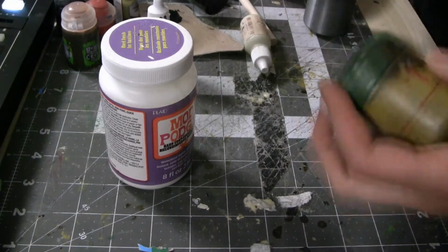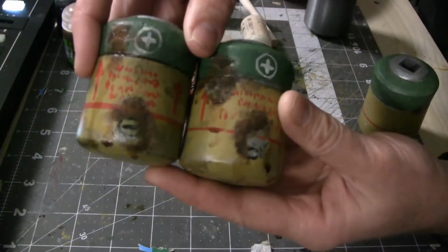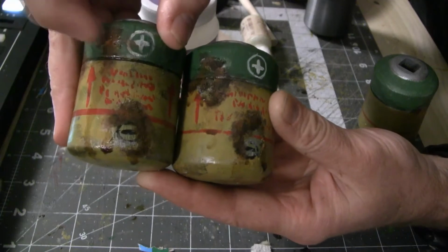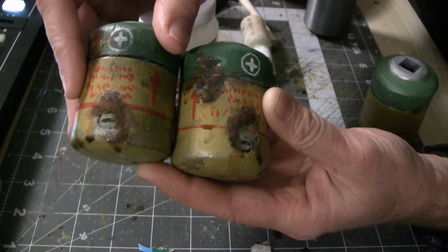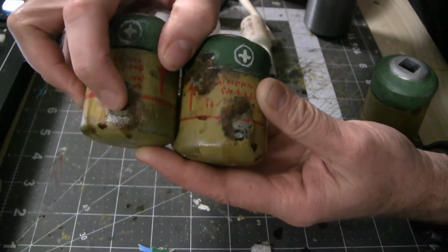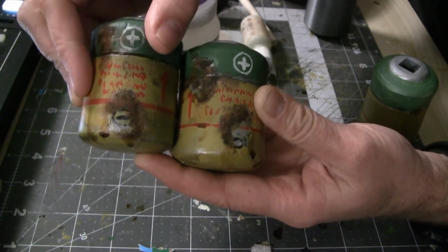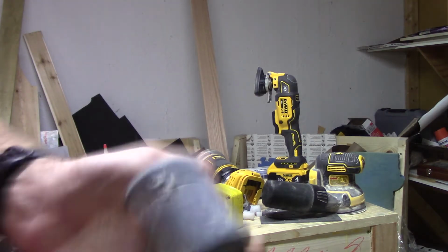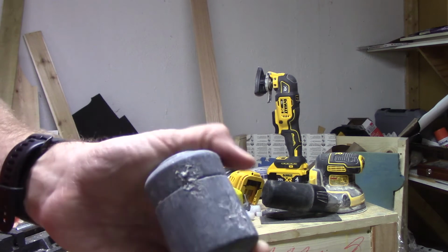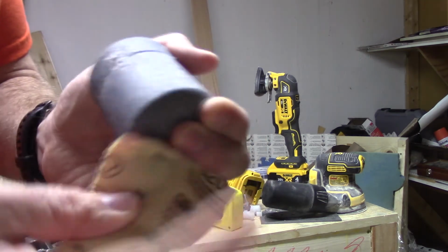Then, with these layers of Mod Podge done, what you want to do is actually aggressively damage your coating. If we jump back to some of these close-up looks at the finished pieces, these areas that are rusted and corroded, you probably can't tell too well from the images, but they actually have a little bit of depth to them. That's because I took some very low grit sandpaper, in this case sometimes as low as 60 grit, and I'm intentionally removing several layers of the Mod Podge.